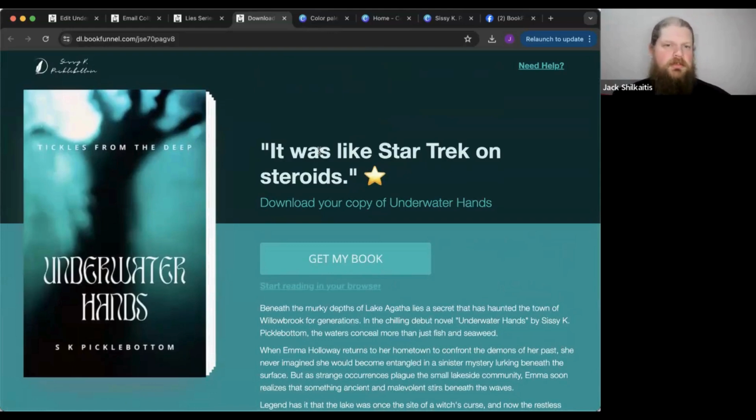It would depend. If you're using it for sales, right? Then yeah, in some cases, you might not even want to use the landing page. You might want to send them directly to Amazon. Totally acceptable to do that. I have an experiment that I actually want to run on that to see if there's a difference in sell-through rate, even though there's an extra click if you send them to a sales landing page first. I don't have an answer on that, but that is something that I'm curious about myself. And then if you're giving away a reader magnet, it's probably better to send them to a BookFunnel landing page. That's the real use case for a BookFunnel landing page, right?